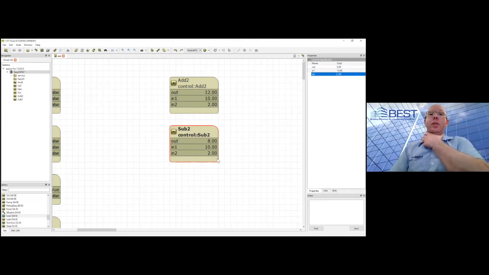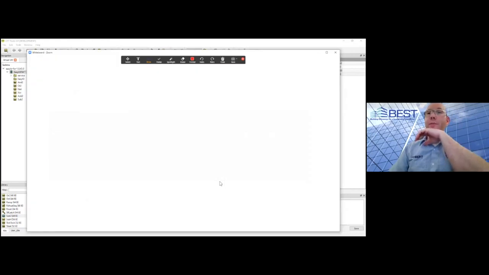So when you're working with subtraction and division, be careful which way you're putting your numbers in. Addition and multiplication, they don't care. Make sense on that? And you will definitely need some math for this workshop. I'm going to switch back to our whiteboard so we can look at a couple of really rather important equations for us.